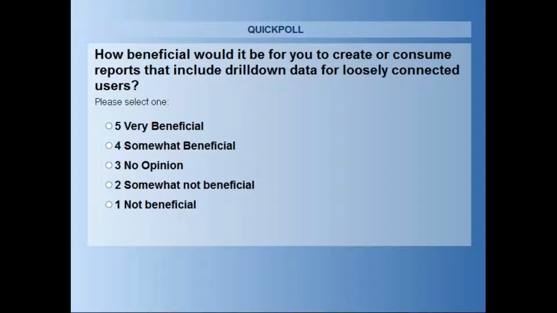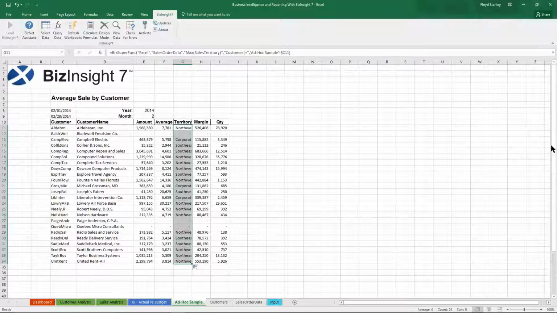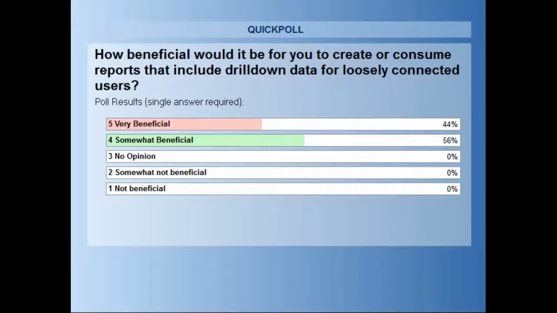We're getting close to about 50%. Actually, we just cleared 50%. I'll give it just another minute or two. And we've got 3/4 of you. I'm going to close this poll and share the results. And the amazing thing is that the only numbers are in the top 2 lines. And so we appreciate that very much because, indeed, that is the idea behind several of the features within our new BizInsight 7.